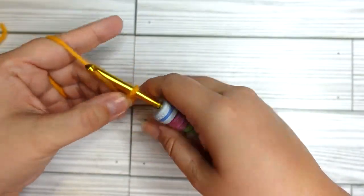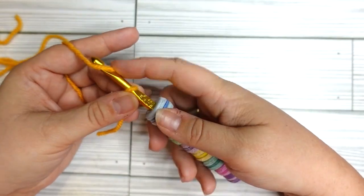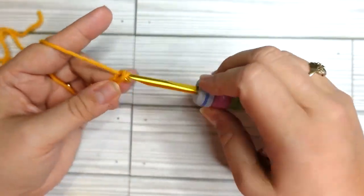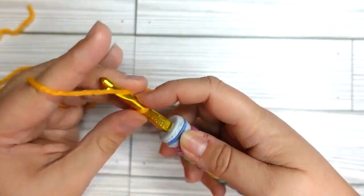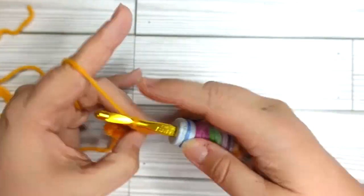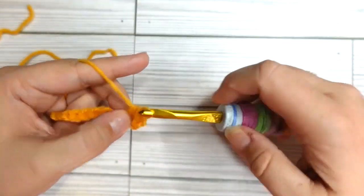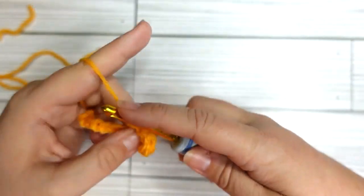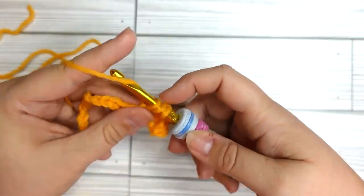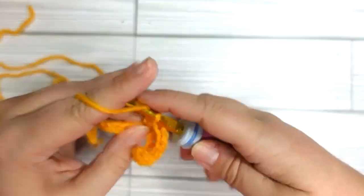I wasn't sure if I'd be able to crochet with it because it's big. I contacted Amber and asked her about the hook head - she had both the Susan Bates style head and the Boye head. I used to be all about Boye but now I prefer Susan Bates, or the heads on Furls and Omi which are a mix of both. I asked her to make sure it's a Susan Bates head and she said that's the one she prefers too - no problem. She was super nice. I told her I learned about her from Llama Mama Kayla and she said 'I'll have to thank her!'